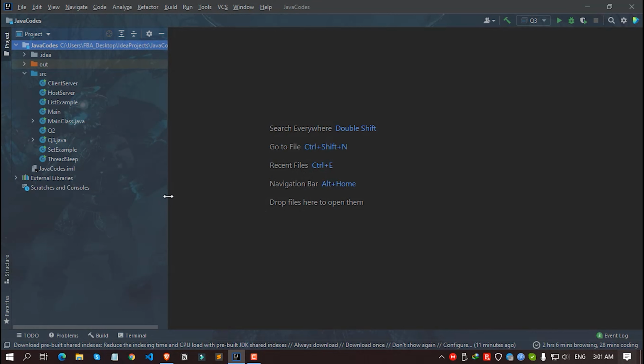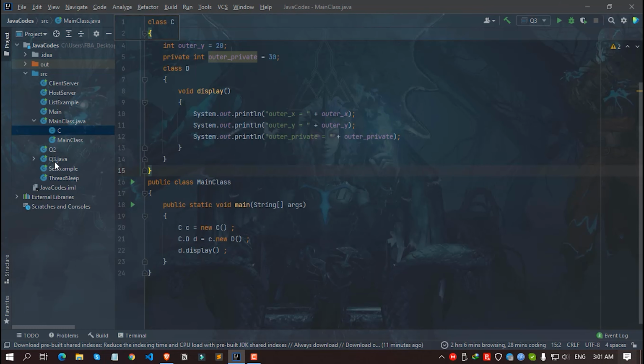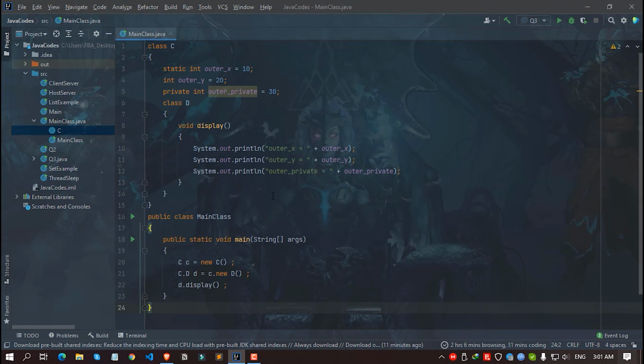You see, the image has been applied here only in the project section. If I open any .java file here, you can see the UI here, right? And it is working exactly as you wanted: the opacity, the position, everything.